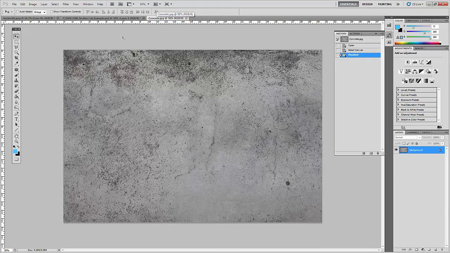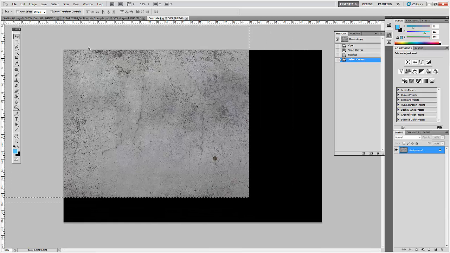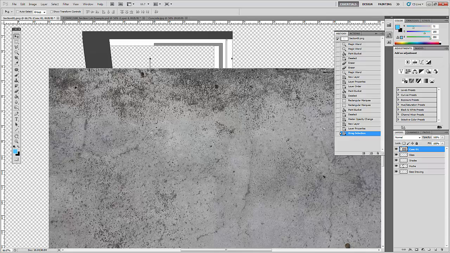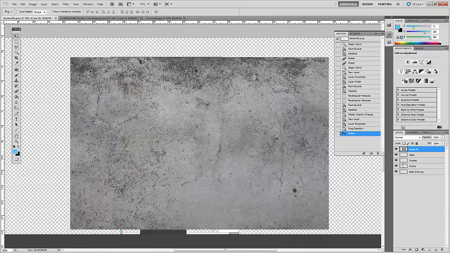And usually what I do is I just press Control A to select all, or you can use the marquee tool to select something, it depends. Type V to get to the move command. And what I do is I click, I drag it, and I hover over the drawing you want. You come into the window and you let go, right? When you let go, the concrete image gets inserted into the layer you had active, and that was conc01. So it gets put on that layer. And so now I have the concrete texture in here.